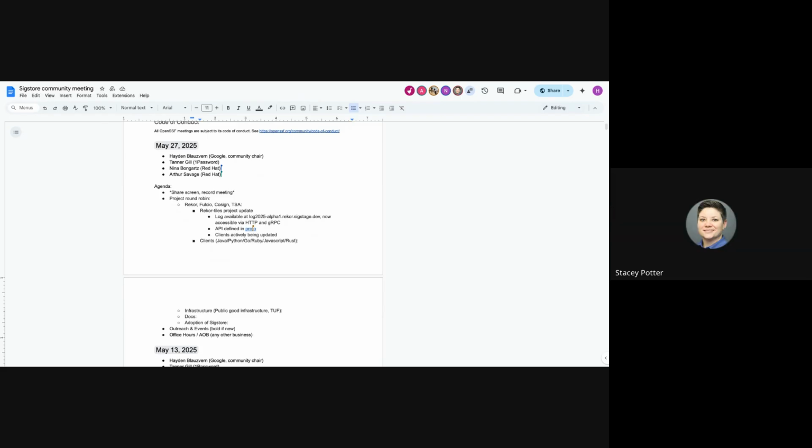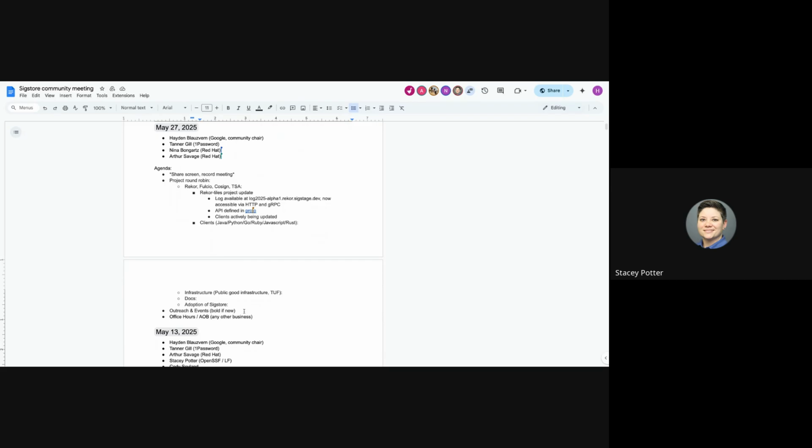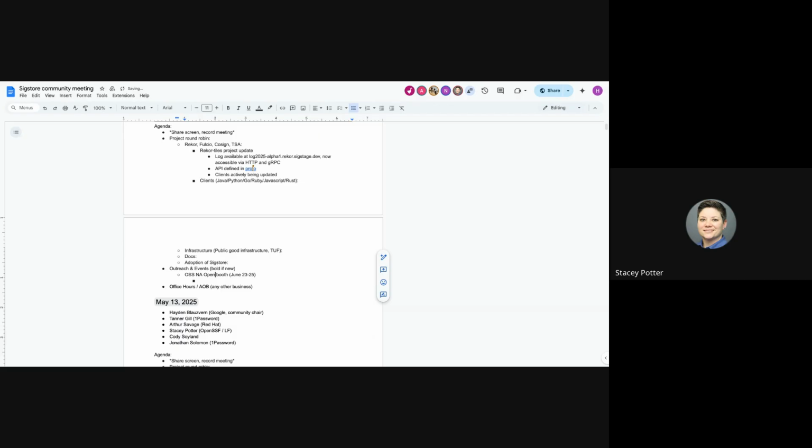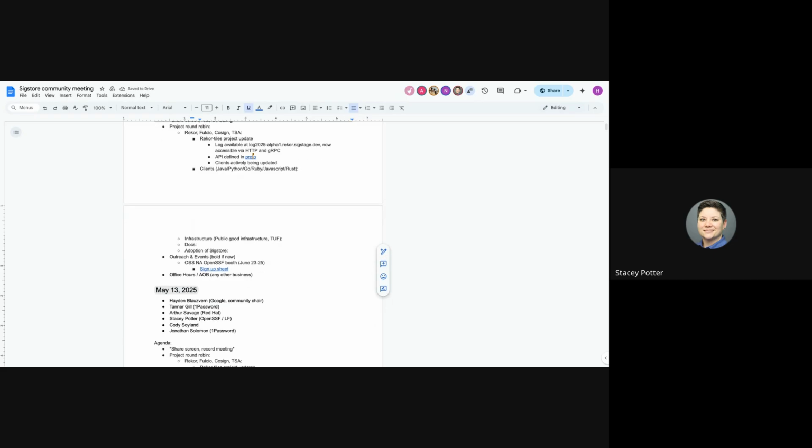Hey, Hayden, thank you. Sure. So we at the OpenSSF are going to have a booth at Open Source Summit North America, June 23rd through the 24th. And we would love if Sigstore and all of the related projects could possibly demo. We have a sign-up sheet. I posted in Slack, and I'll link it in the doc as well. If you're interested, if you're going to be there, you could just put your name into a staff slot and put Sigstore as your demo. And yeah, we'd love to have you.